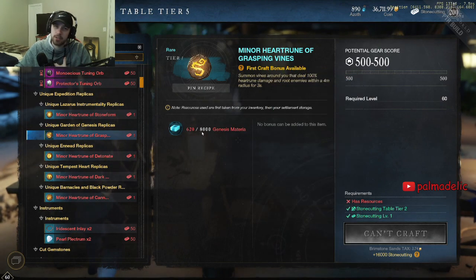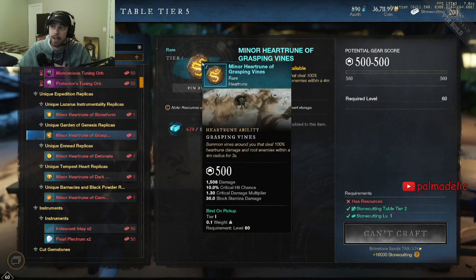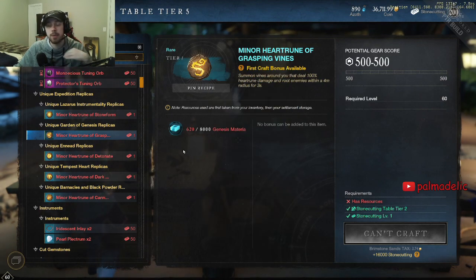You need 8,000 material. That is a lot of material. That is a lot of grinding dungeons. A little excessive in my opinion. Another way to get these minor runes is each respective dungeon, these will drop from the final boss.